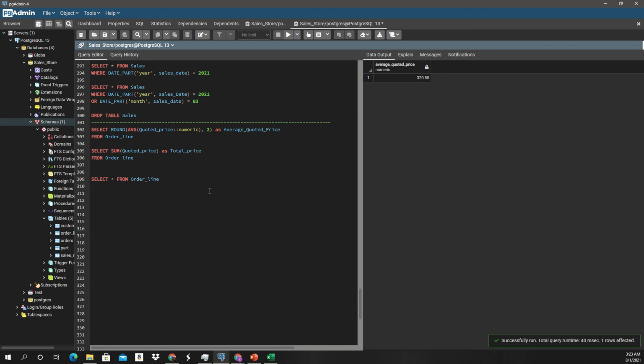So now let's also look at the max and the min. I'll do it in one line. So max quoted_price as maximum. We can do a min as well. Min quoted_price as minimum.